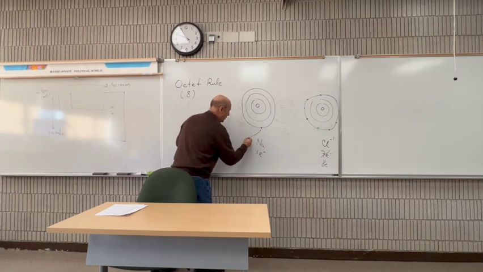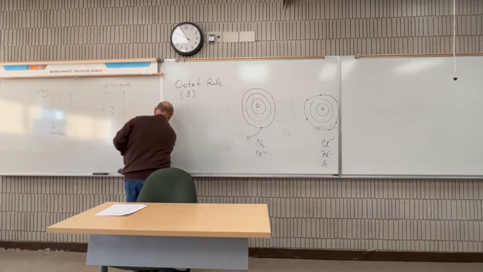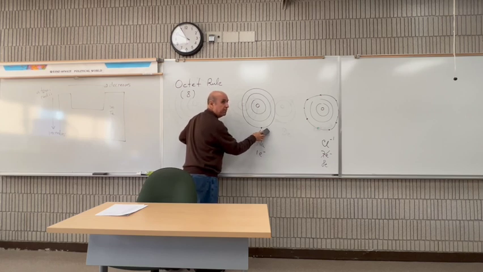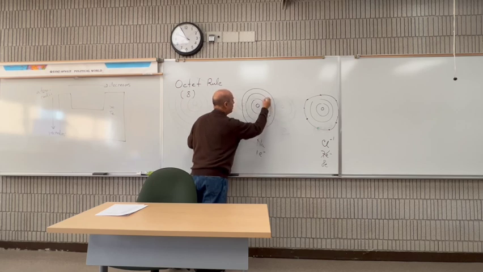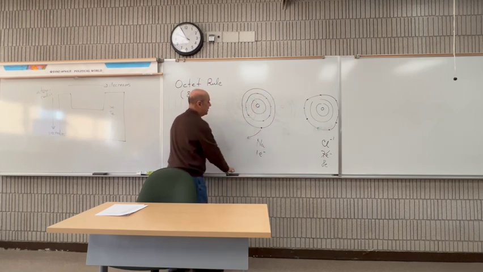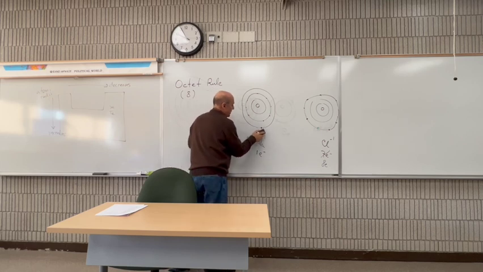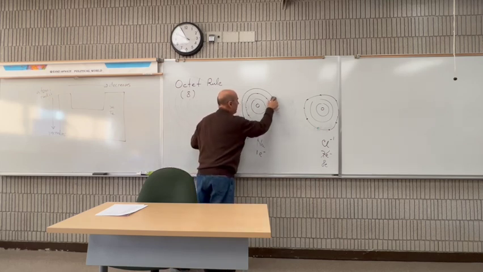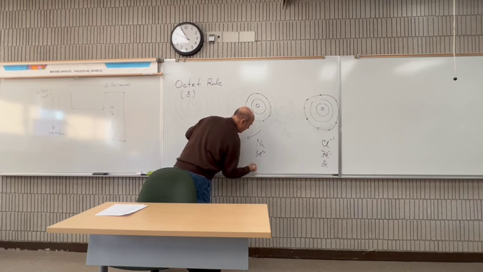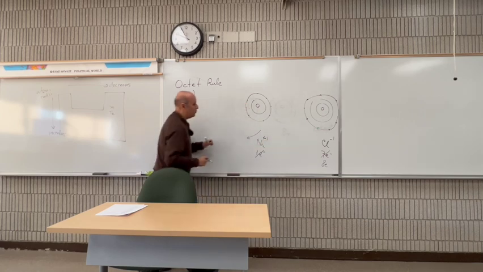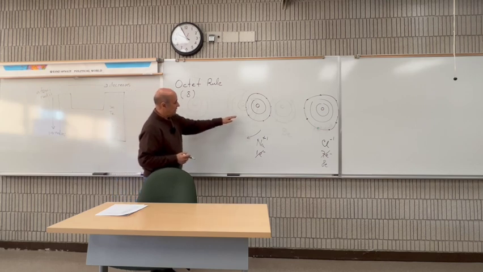So if this electron leaves, this shell now is still there, but it's empty. So the valence shell becomes the next internal shell, this one, which now we have to write that it has 8 electrons. 1, 2, 3, 4, 5, 6, 7, 8. Now I'm going to erase it, but please keep in mind that it's not gone. It's still there. It's just empty. But now the outermost shell with electrons for sodium, when it loses 1 electron and it becomes +1, has 8 electrons.